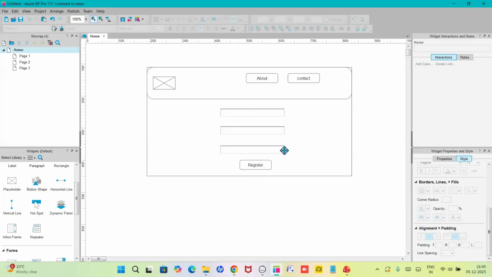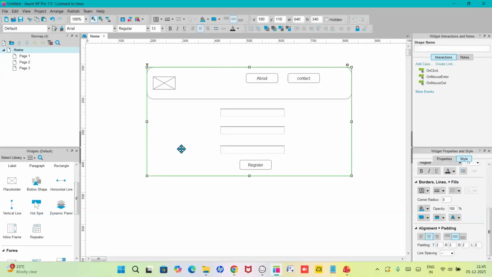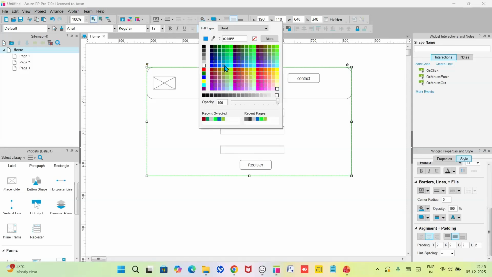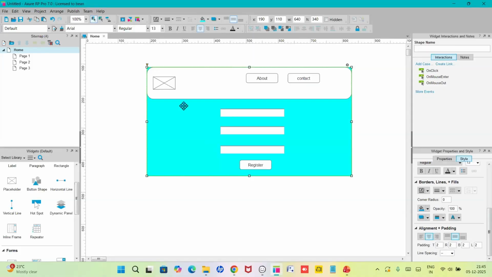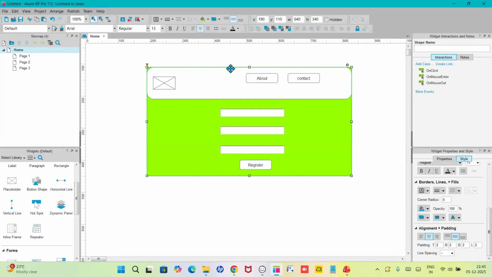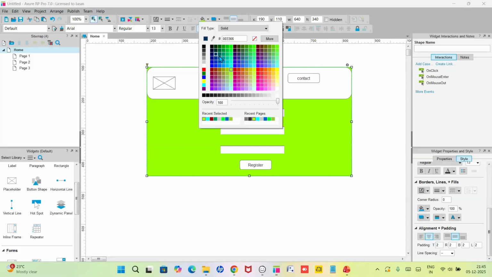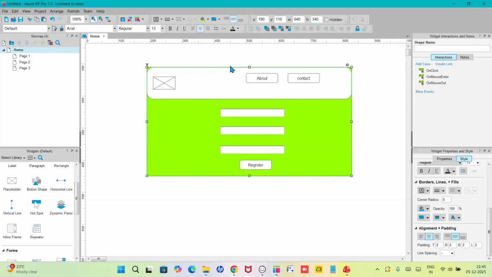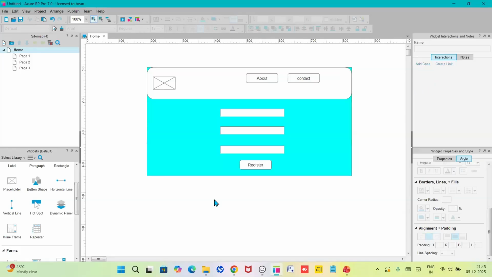And if we want to add color to this page, as I told you, we can use this UI library, select the coloring so that it will show us. Again, let me color it in the same way, the blue color. Okay, let me give the blue color only. So in this way we are creating a page.